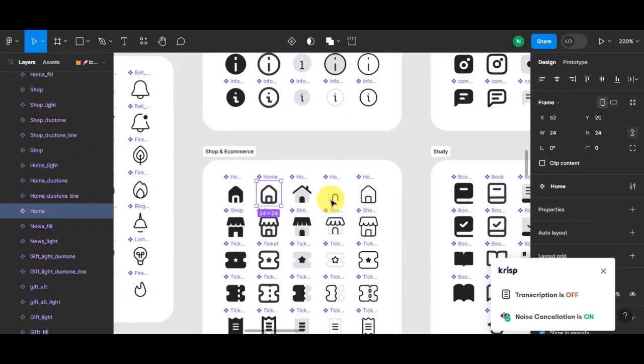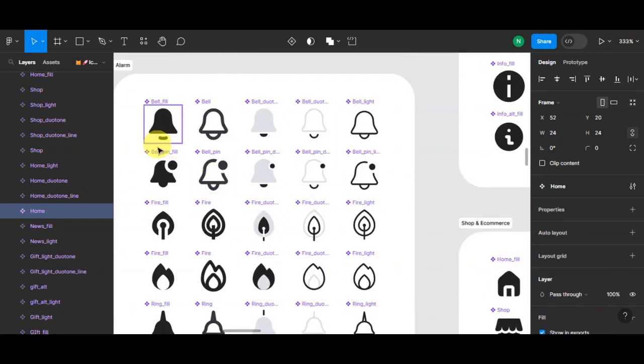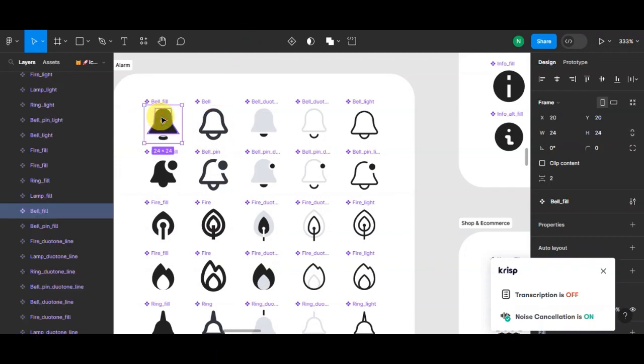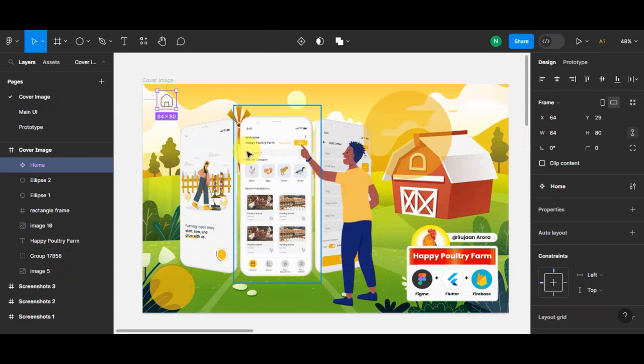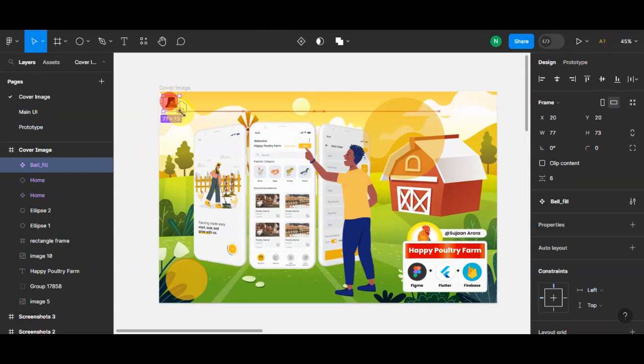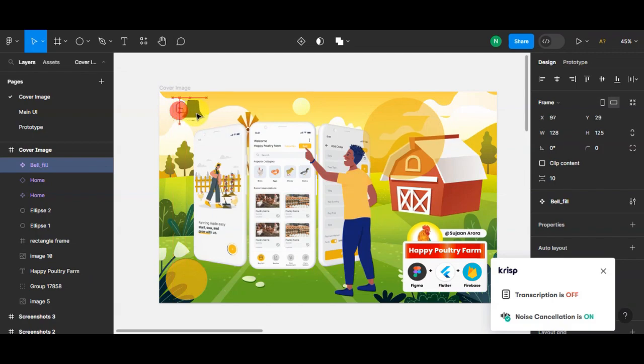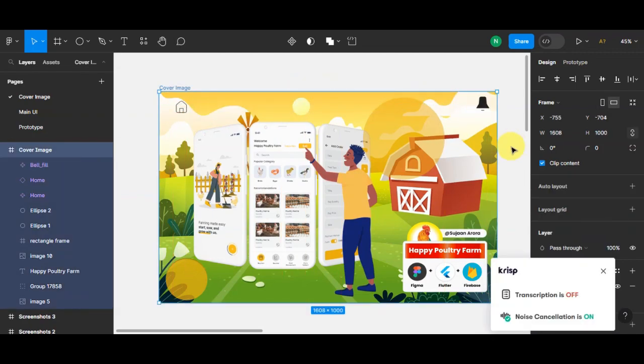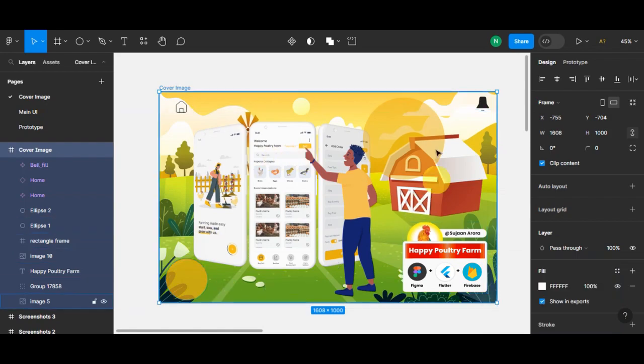Let's go back to the site in here. And as you can see, add in this notification or this bell icon that we've seen in here. So let's copy that one out. So let's click onto it, copy, and then let's paste it on our design in here. You have here the bell design. So let's just resize that one out. Let's put this one in here. So these icons actually provide a universal language in design, aiding in effective communication and creating a consistent and visually appealing user experience. So that's how you add in an icon or use an icon here on Figma.